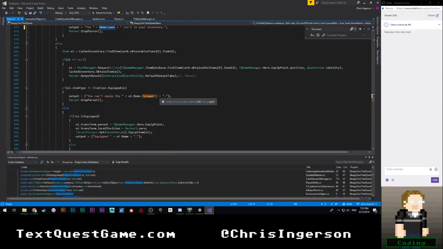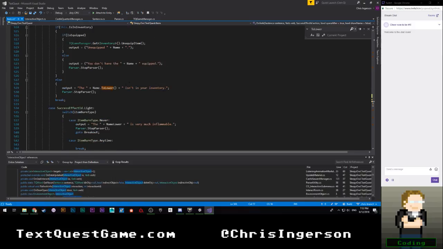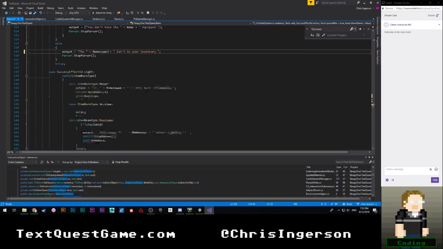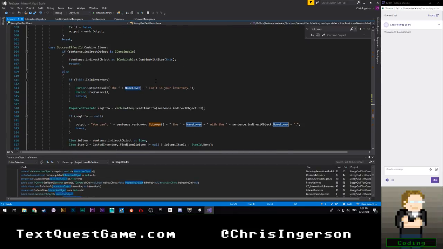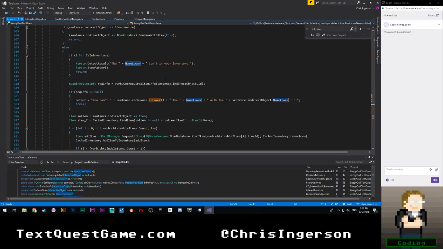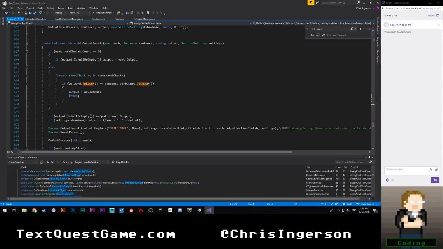No more will we be doing... Oh, right. It's not name.nameLower. It's just name lower. So no longer will we be generating new strings every time we do this. We'll just be referencing existing strings. Okay. Why are you? Oh, here we are. Word to lower. That's fine.